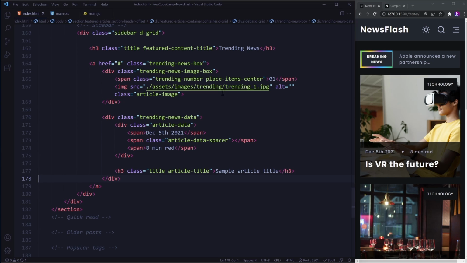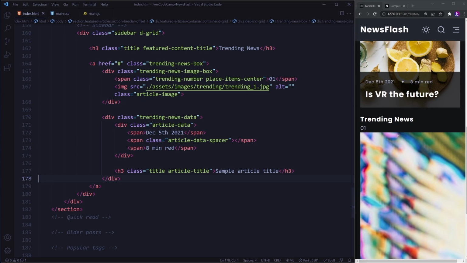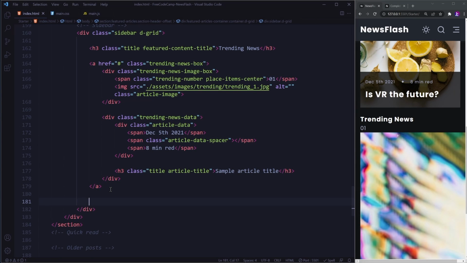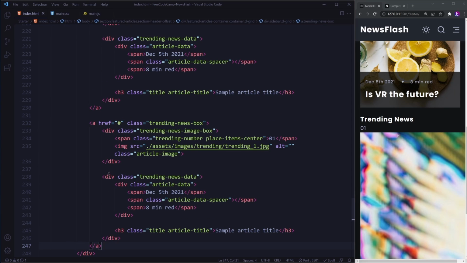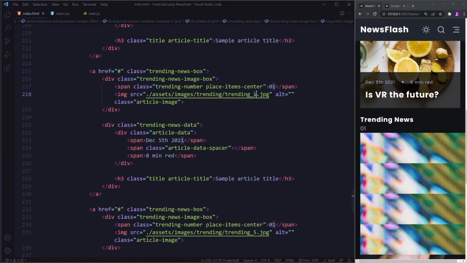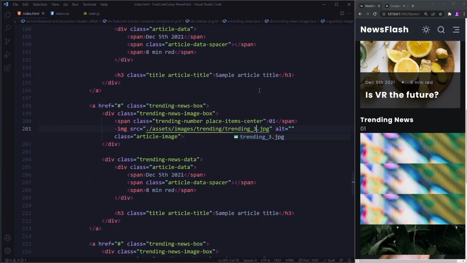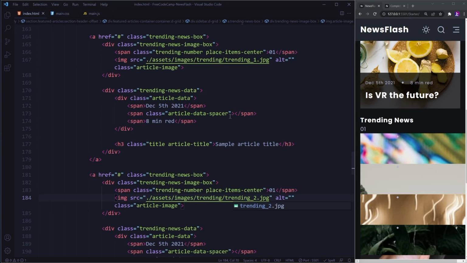And again, this is the base for each individual card that we are going to have. So we can just copy the anchor tag, and then we can just paste it underneath as many times as we need. So in this case, we had 5, and that should be the last one. So now we can just go ahead and change the images. 4, 3, and 2, because we already have one at number 1.